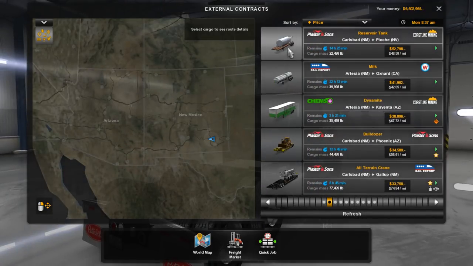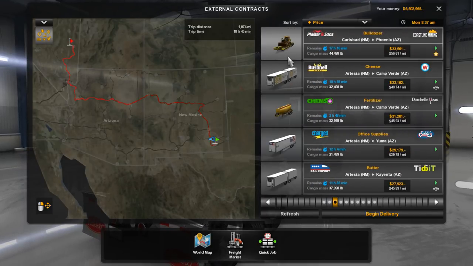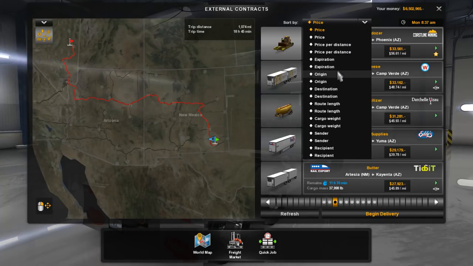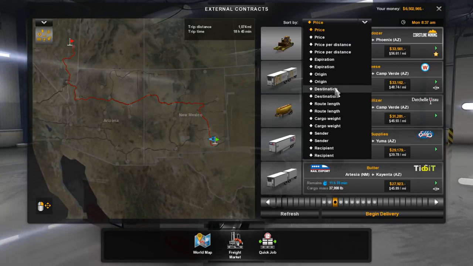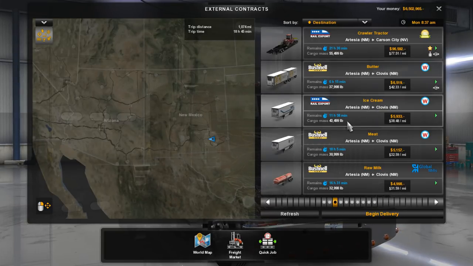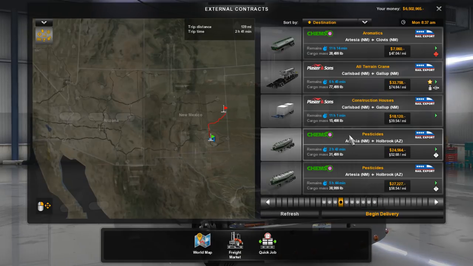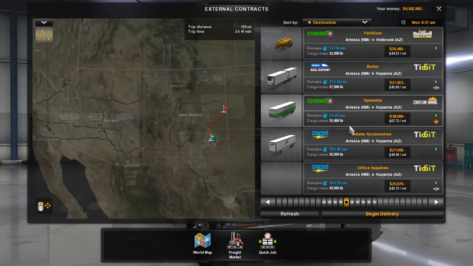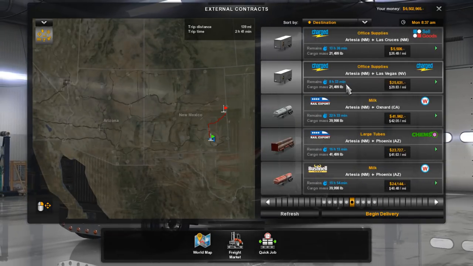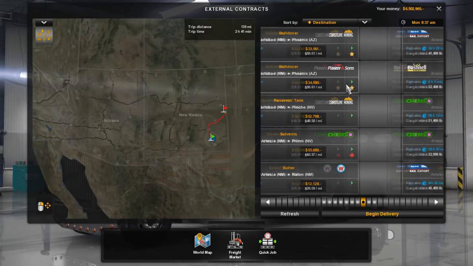We want to stay in... Wow. Not Nevada. Are these in order by price? Let's do it by destination. Clovis, gotta get ourselves up to Clovis. Gallup, no. And then it goes to Arizona: Phoenix, Prim, Raton.